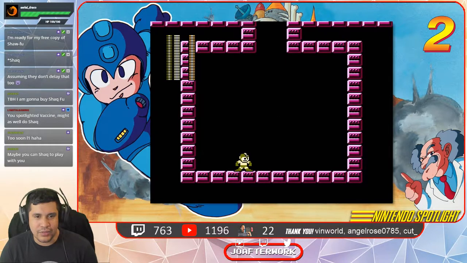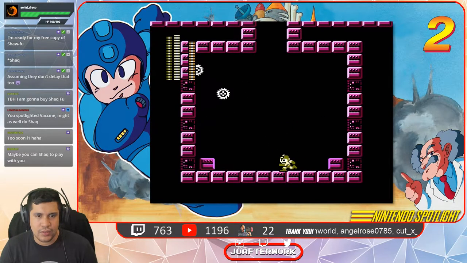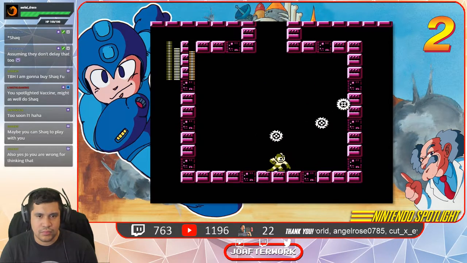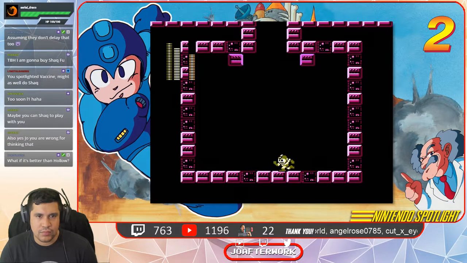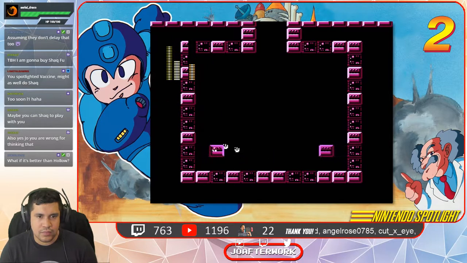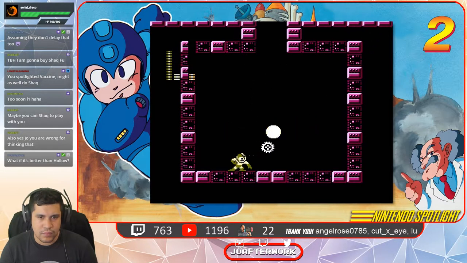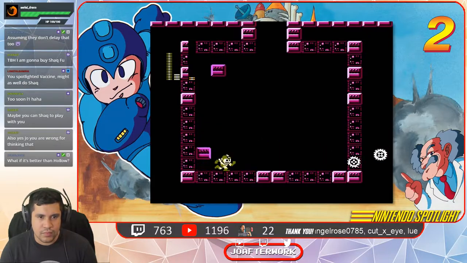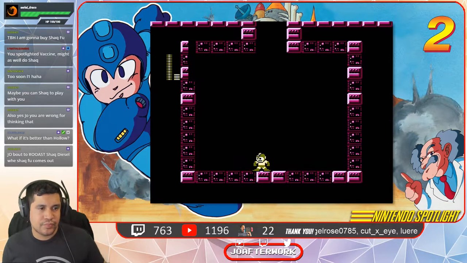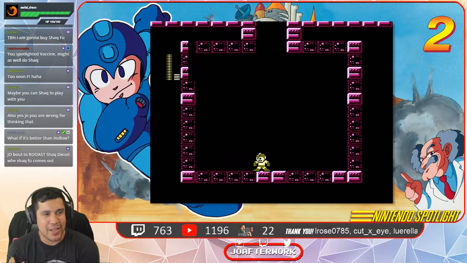Question, I don't know if this is... Okay. I can do that. I didn't know that. This made my life so much easier. Come on now. Got him. Joe about to roast Shaq Diesel when Shaq Fu comes. What if it's better than Hollow?